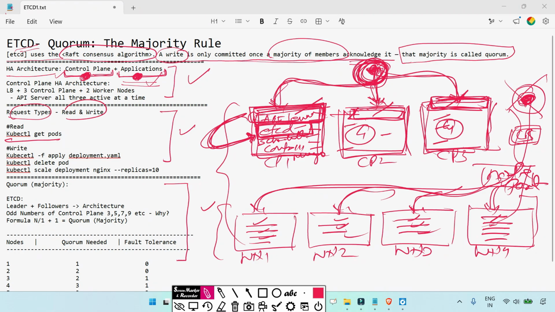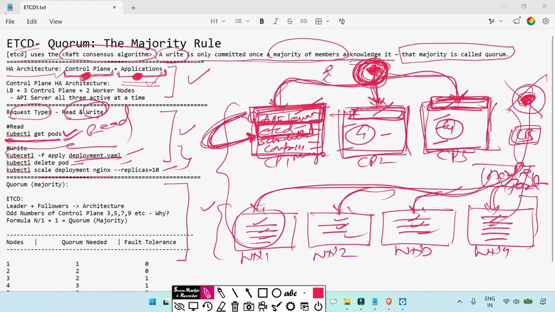Now we have two kinds of operations, read and write. Maybe the developer who is trying to access the cluster is running the command kubectl get pods. This is just a read command because it is trying to get the pods, whatever number of pods you have in your system. This is called a read request. Second is called the write. Maybe the developer is trying to make some modifications to your resources. For example, they are applying some deployments, or maybe the developer or the administrator is deleting some pods, or doing some scaling of your environment. All these things are going to create or delete resources in your environment, so this is called a write operation.